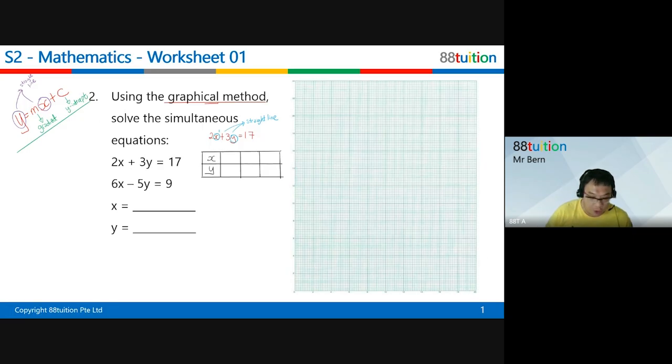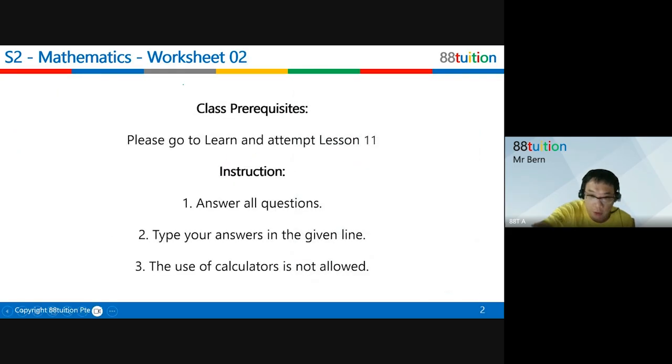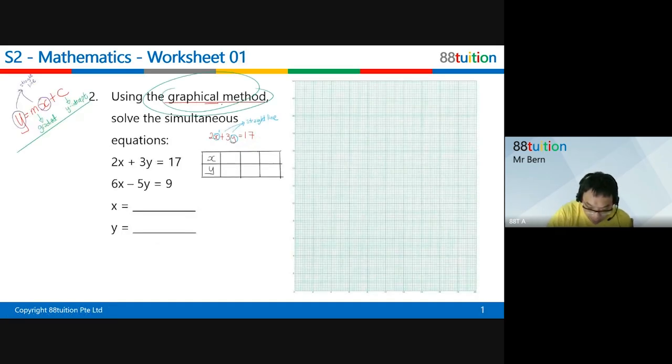So children, let me finish up with my worksheet 1, question 2 first. In order to draw a graph, what do I need? Ultimately, I need something called CPR. What is CPR? Last week I talked about it. C stands for coordinates. I need coordinates, I need a pencil and I need a ruler. Basically, CPR means coordinates, pencil, and ruler.